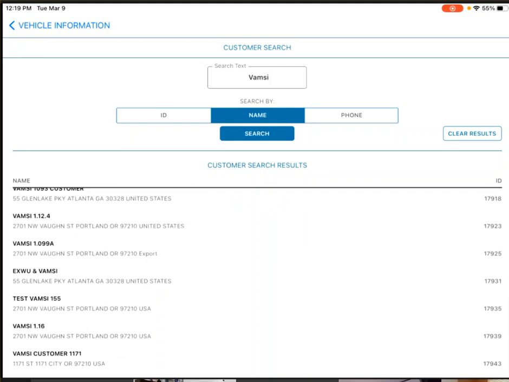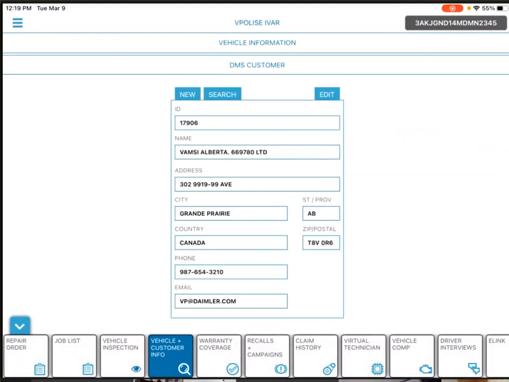They can pick a different customer if they want, and it's going to populate that selected customer information here on the screen. At this point, it's all still in the Express WriteUp2. It's not assigned that customer to that vehicle in the DMS. Only when a repair order is created does that customer assignment happen in the DMS. Right now, it's all still limited to within Express WriteUp2. I haven't done anything to the DMS.